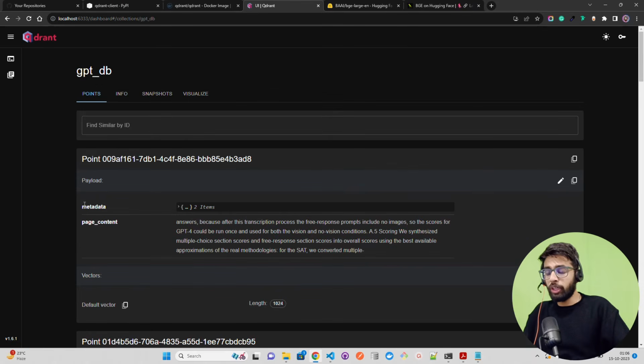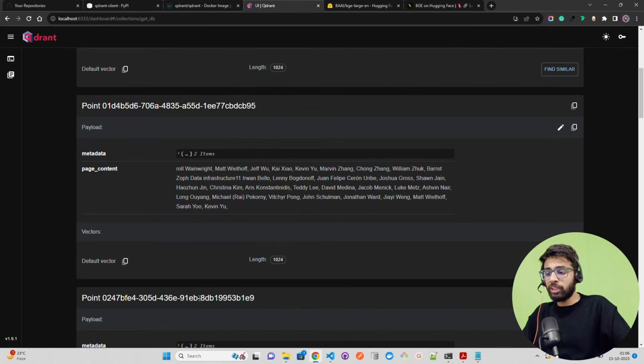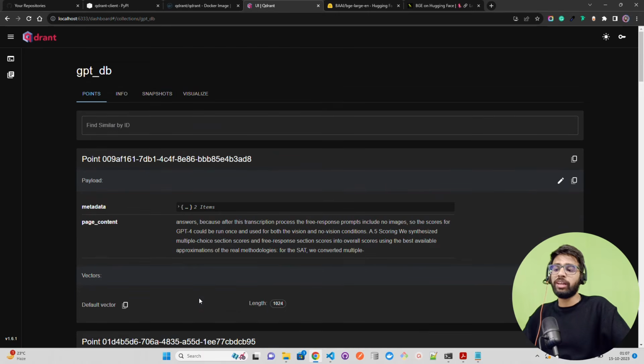Now inside GPT-4 DB, that's the beauty of Qdrant. You don't have to pay money to Pinecone or Weaviate cloud services. You can do it locally as well. Even Qdrant provides you 1 GB free on cloud. But here, if you have enough infrastructure, you can set it up locally. Now you can look at all the chunks that have been created. As I said, it's very intuitive.